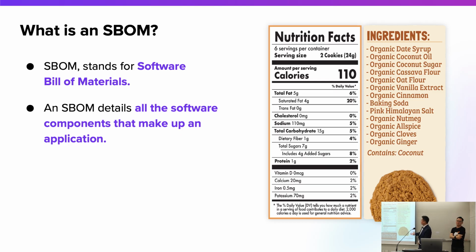That is very similar to today when you want to buy food or cookies or anything. You want to know what the ingredients are that make up these cookies, so that you will know what you are eating into your stomach. If it's not an ingredient that you like, or you think it's poisonous, you do want to know, because you don't want that poison to go into your body, right? This is very similar to SBOM, where it states all the components that make up this application in a format so that you have a clear understanding of what this application consists of. So this is just an example to showcase to you.